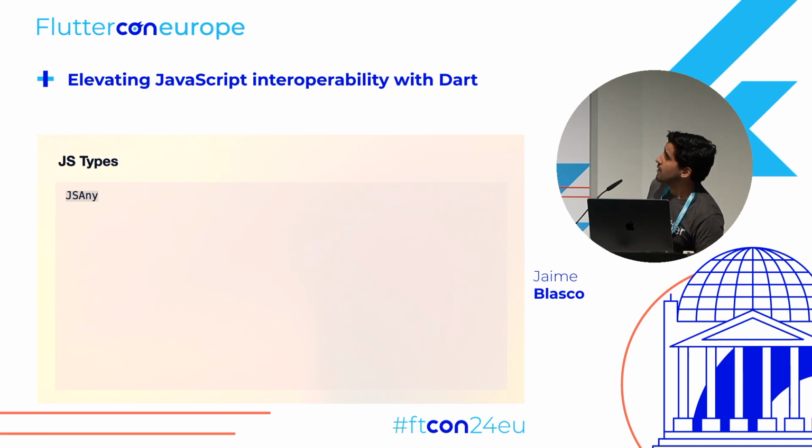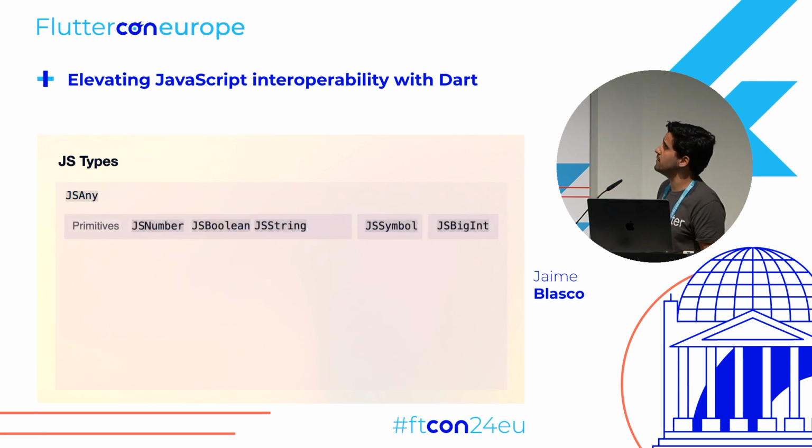So in JavaScript, we have some core types that we can define like num, boolean, string, and we want to be able to use these types inside of the Dart language. So this new library offers new types that represent these JavaScript types. First we have JSAny, which represents any type of JavaScript object. It can be a primitive, it can be a function, it can be a promise. And from there, we'll inherit all the other types that we can use inside of a Dart app.